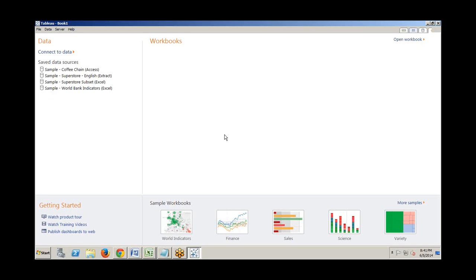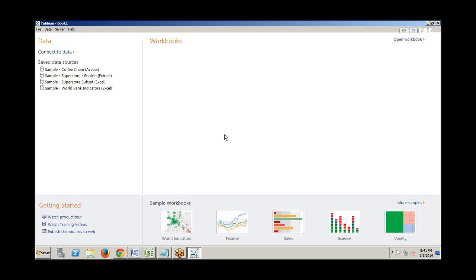Once you are downloading the software, one more thing: if your client machine has a 32-bit operating system, you can download the 32-bit Tableau product. If you have a 64-bit operating system, let's say 64-bit Windows 7 or Windows 8, or Windows XP 32-bit, you can download the 64-bit if it is available.